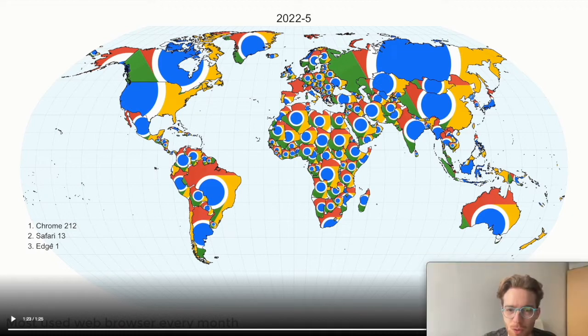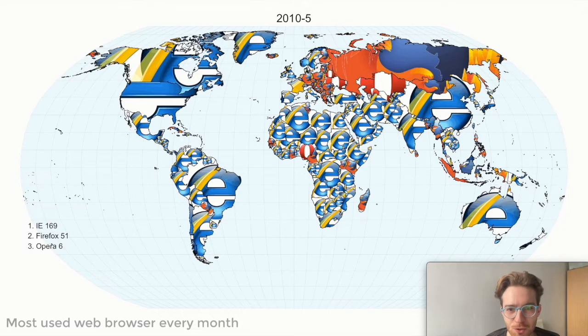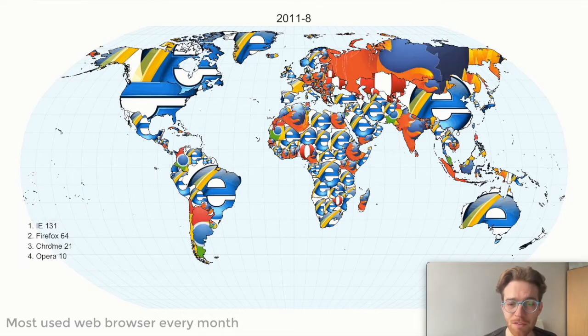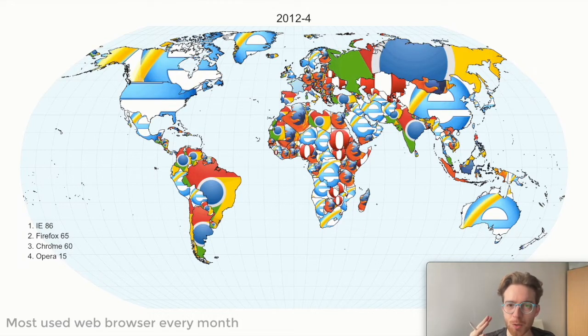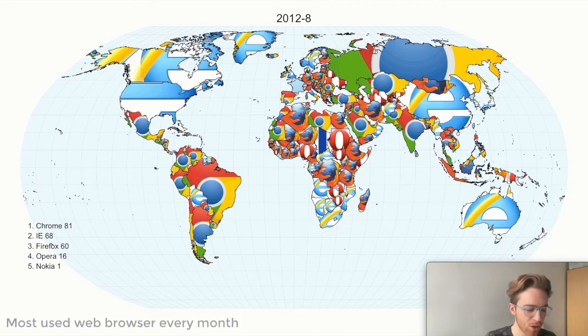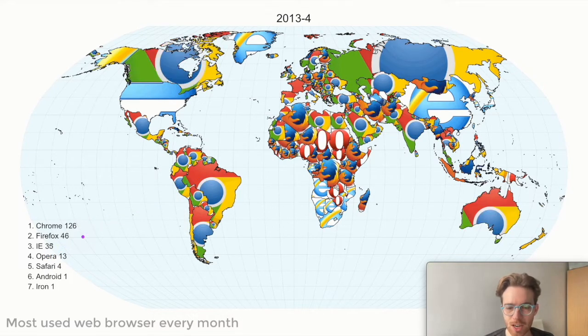First of all, the animation does tell a story. It brings the reader along a narrative in a way that maybe a line chart or a bar chart wouldn't really be able to do. I do like the use of logos here — they are intended to make this graphic easier to read and more intuitive to the audience, so they can get an intuitive feel of what the most popular browser is in each country, because most people know what these logos are and it means you don't have to look back and forth between the legend.